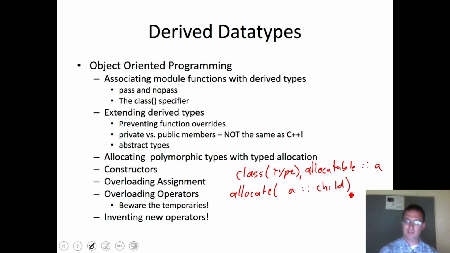So rather than it becoming a P type, or we'll call this P for parent, you can actually say this needs to be a child type here.